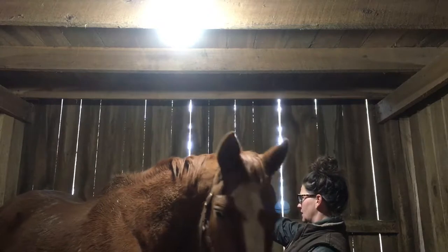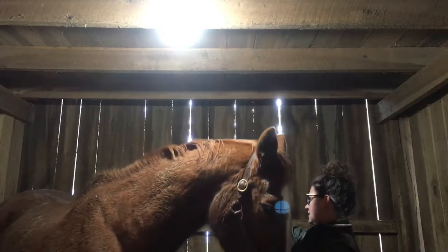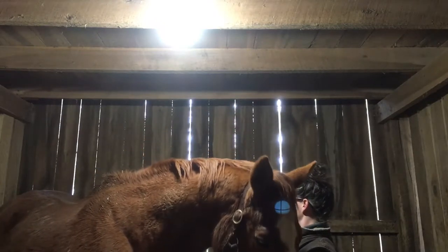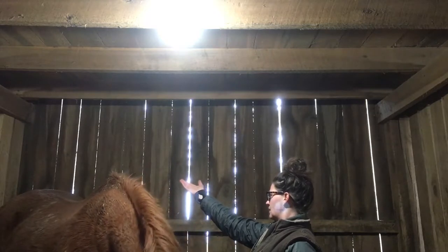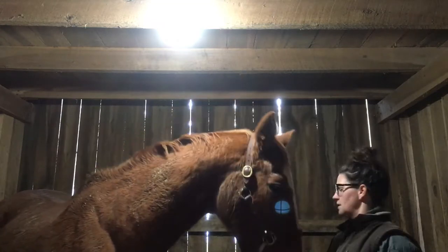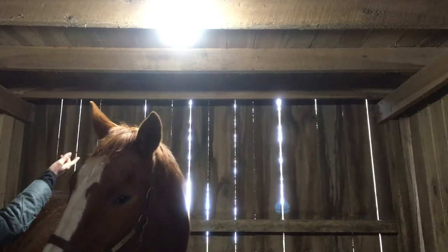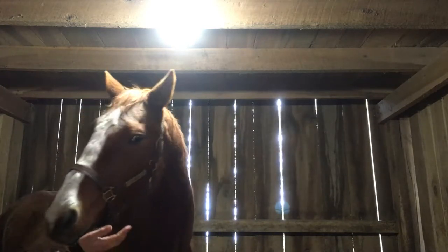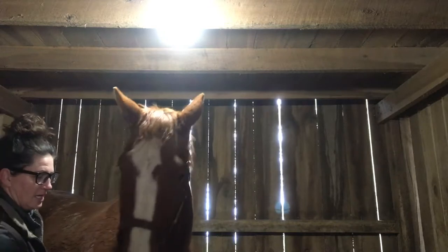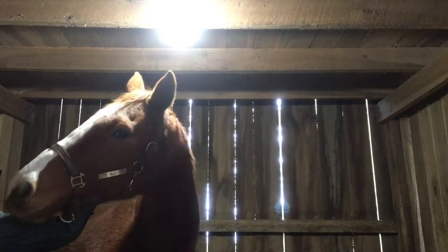Lift. That was just a tiny shift. Lift. Good, another tiny shift. And again, in the beginning, there's no wrong time to reinforce.